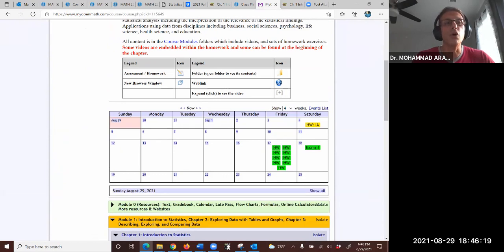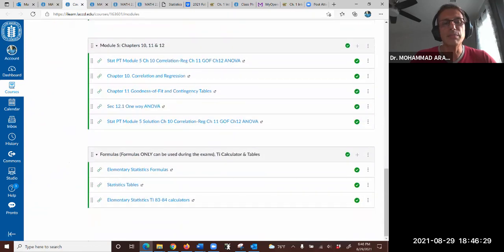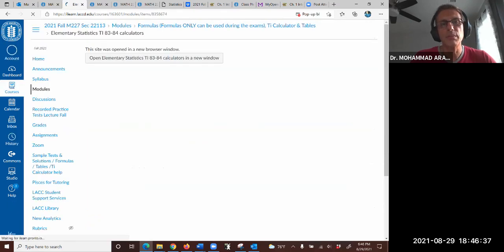You don't want to watch all the PowerPoints and do the homework in one shot because it may be too late. You don't want to take a chance. So for now, we are just concerned with the first exam. And at the bottom, you find formula sheets, tables, and TI-83 calculator information.